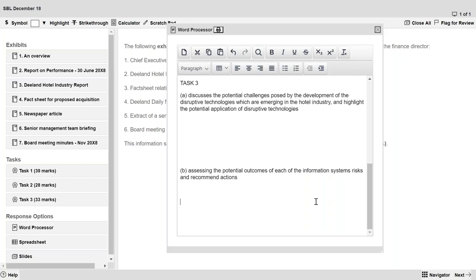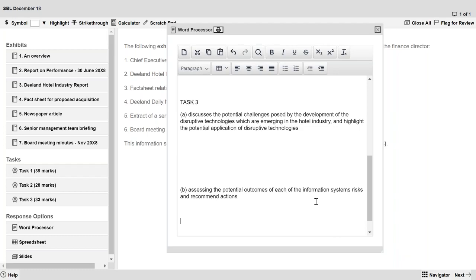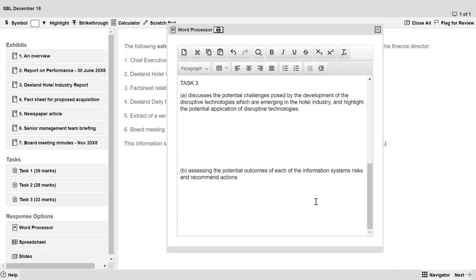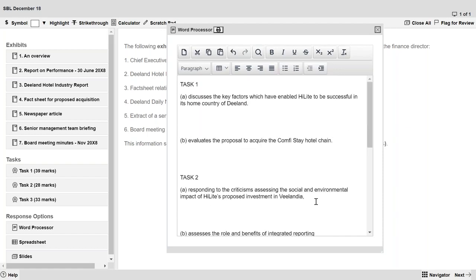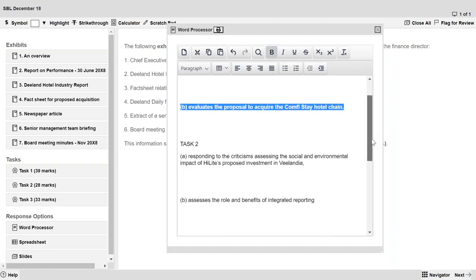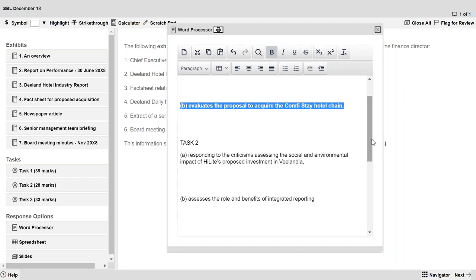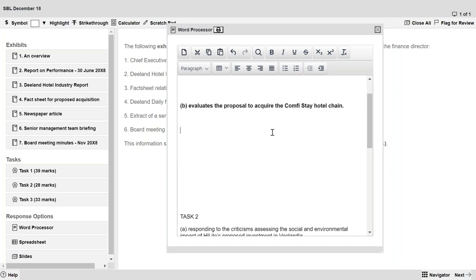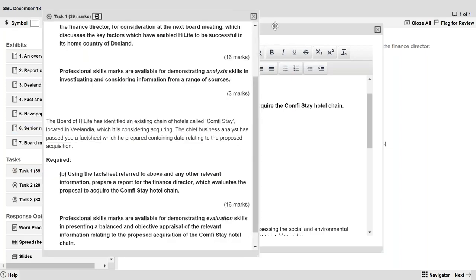Six things. So manual students, you will just write a small list. You will say success factors, SFA, social environmental impact, integrated reporting, disruptive technology, and the last one would be information system risks. So this list I will keep in front of me when I am reading the exam. So right now, we will be doing this question 1B, right? I just wanted to demonstrate how to copy paste all the requirements and to show you the timing. But actual focus is we will be doing this question. So now, before starting this question, I would open the requirements again.